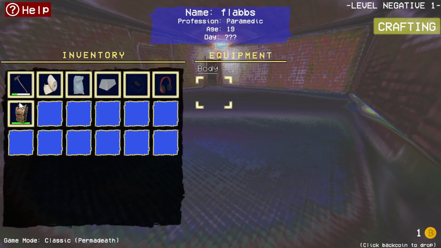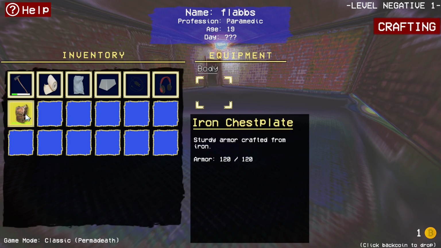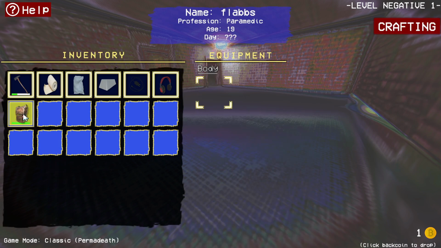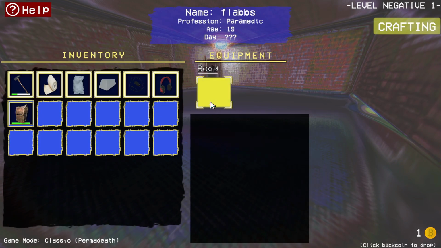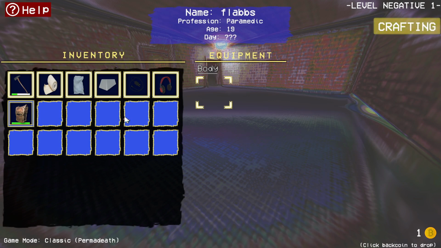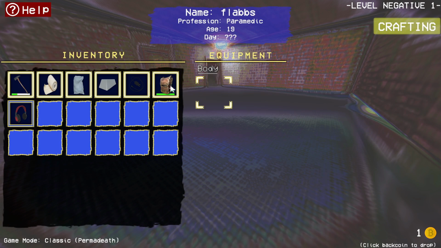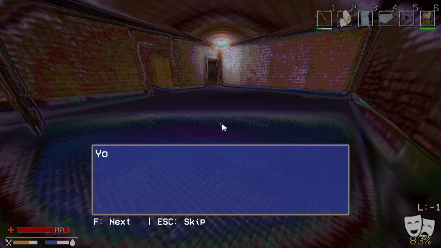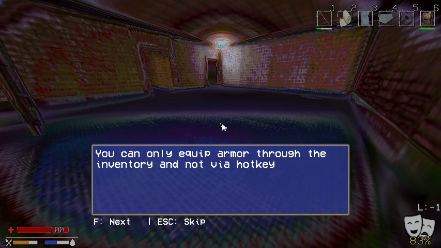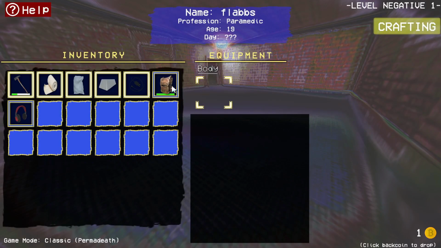I better walk right by that. Body, yes, I want this on my body. Sturdy armor, yes, how do I equip it? Can I not equip that? Oh, maybe what I can do is put this here. There we go. And then maybe I can do 6. You can only equip armor through the inventory and not via hotkey. I tried to do that. Okay, so how do I do this then?